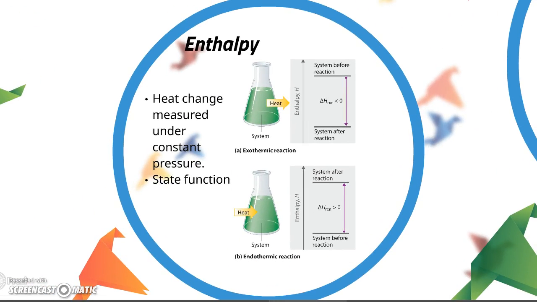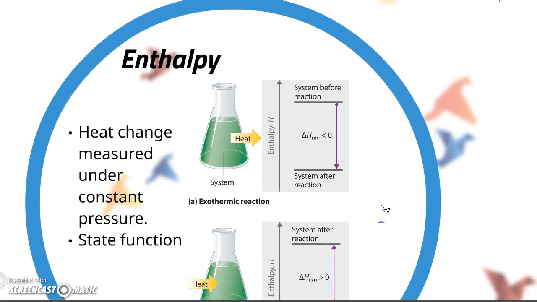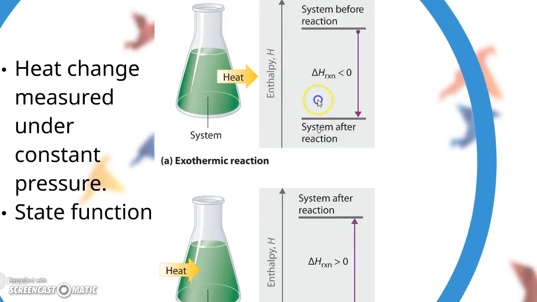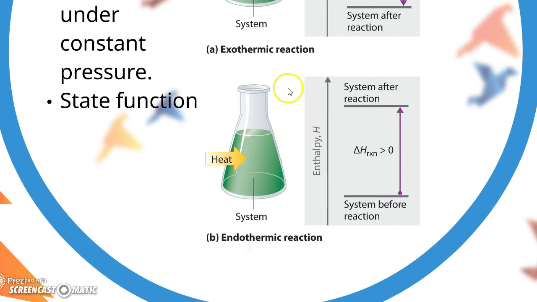Enthalpy is the change in heat of a system under constant pressure conditions. It is a state function, meaning that its value is independent of the path of the system to reach that point. We have two more diagrams here. In this top diagram, you can see that the reaction is exothermic, meaning that heat is leaving the system for the surroundings. The products of this reaction are more stable than the reactants because they have a lower potential energy. Now down here you can see it's an endothermic reaction in which heat is entering the system from the surroundings, and this will actually feel cold to the touch.